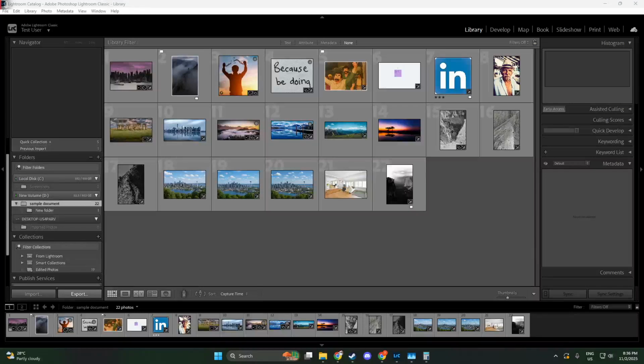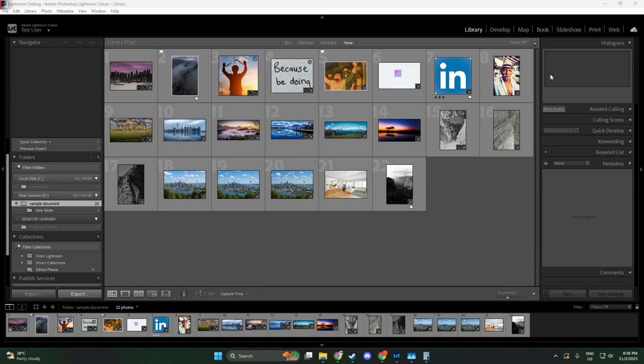In today's video, I'm going to teach you how to color grade indoor photos in Lightroom Classic. Whether you're a beginner or have a bit of experience, mastering the art of color grading can transform your photos, helping them to truly stand out. Let's start by importing and selecting the photos you'll be editing.